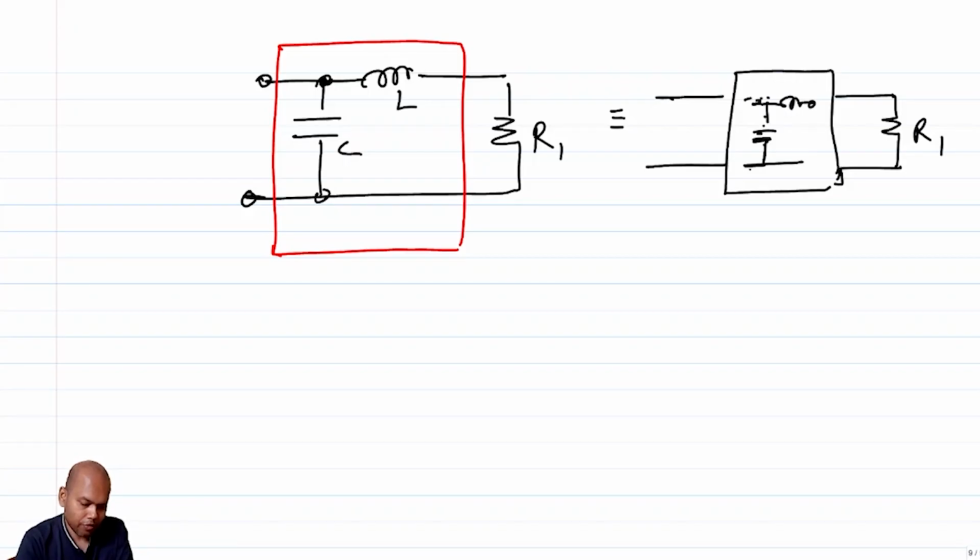So what will the user feel? Let's say the user is using it at the particular frequency omega naught, the resonant frequency omega naught. You would not have told the user what is inside the box, but you have told the user that you know what the resonant frequency is a priori, and you tell the user to operate this at this particular frequency. The user puts an R1 at this side at port 2.